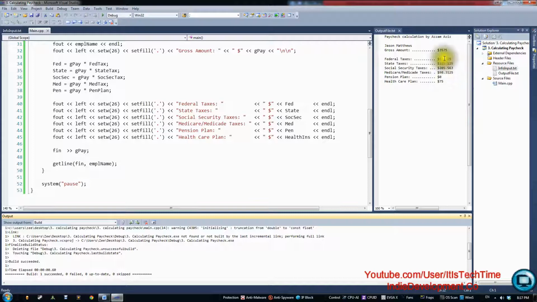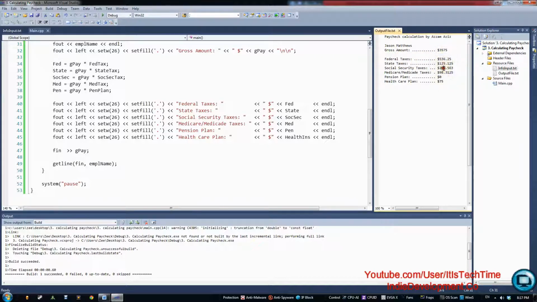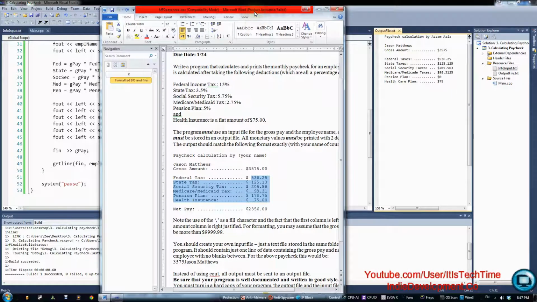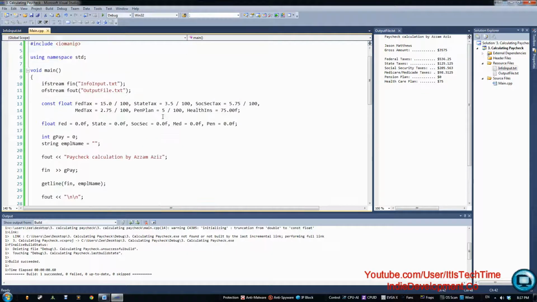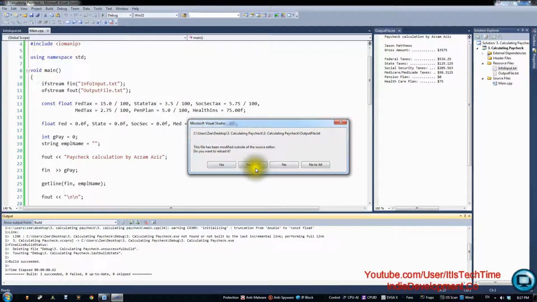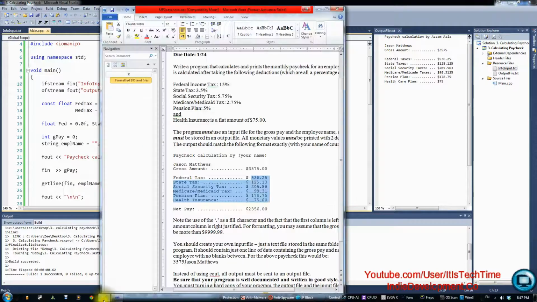We can see that the federal tax is this, the state taxes, let's see if it equals to it, and I know that one of them is wrong, the pension plan. I'll take care of that in a second. 125, 205, 98, and these are higher. We're going to fix that, as I said before. The pension plan is different, the health insurance without zeros, so we're all good right here. We're just going to have to fix the pension plan because it's a 5, so 0.0, it will be just fine right here, right now. There it is, 178. Is it 178?